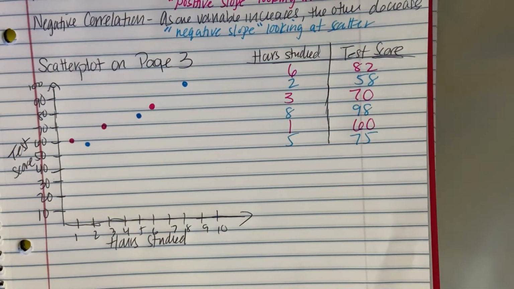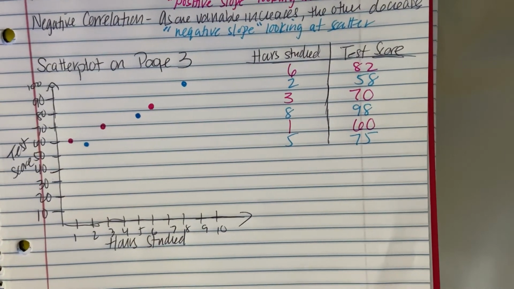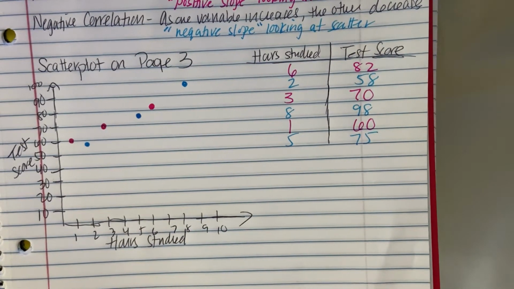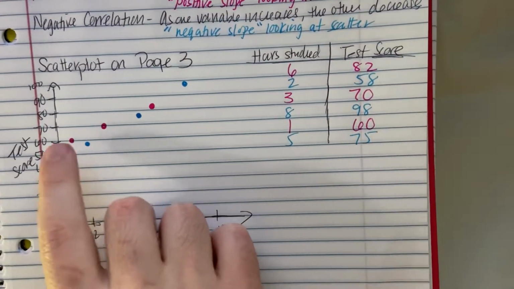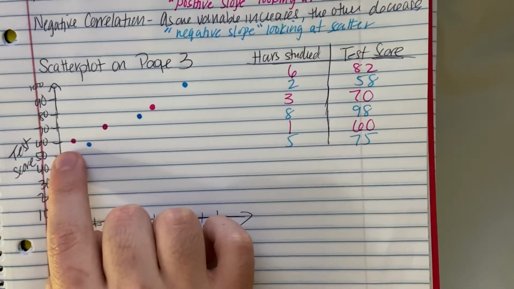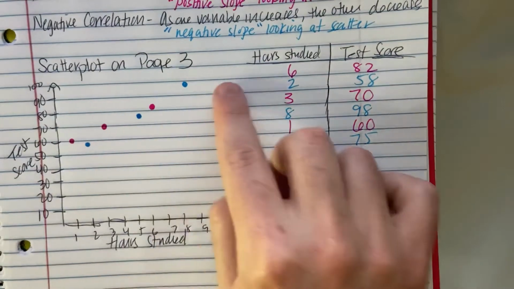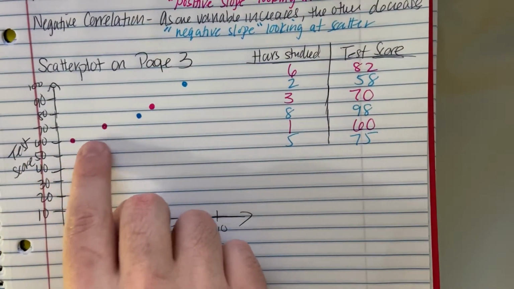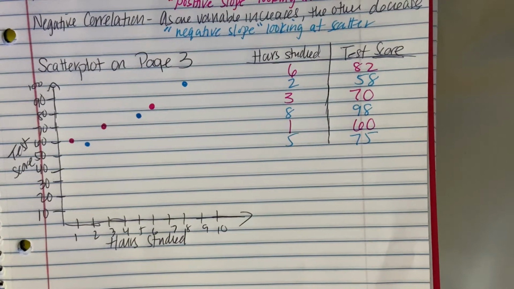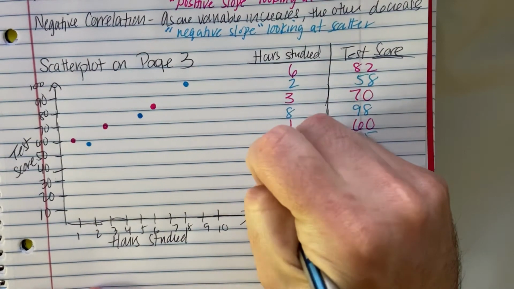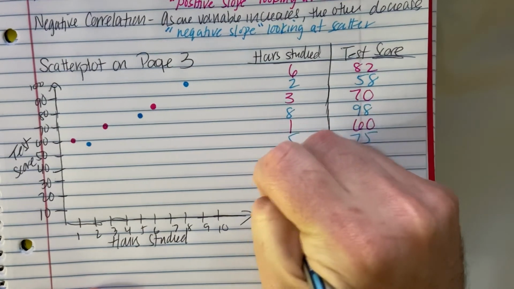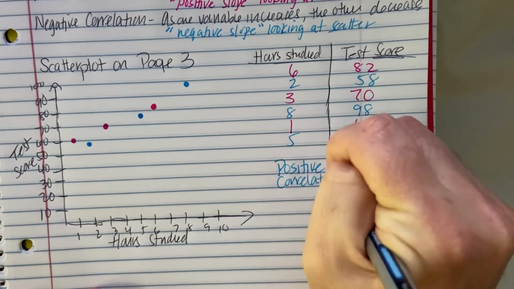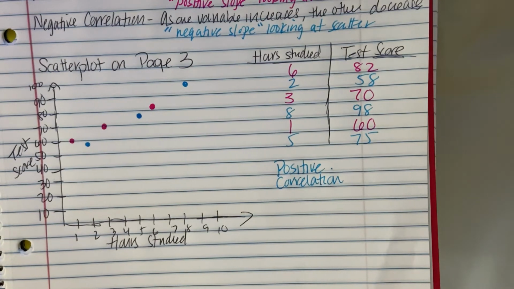Now, they're not always going to line up perfectly. In fact, it's a very rare day in actual data for them to line up anywhere near perfectly. But you can generally see what's happening as they go from left to right. For the people who studied less, their scores are generally lower. But as the people studied more, their scores got higher. That means it's generally going up from left to right. So when it asks you what kind of correlation this is, it's a positive correlation, because when you look at it, it's generally rising from left to right.